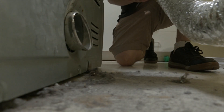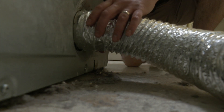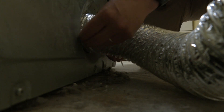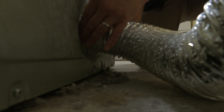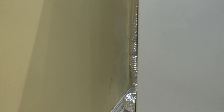We've secured one end, now we'll go down to the bottom and secure this area to the dryer. We vacuumed up inside the dryer and got rid of all that lint. We're going to slide it on — no tools involved — and grab the zap strap again to secure that end of the accordion-style ductwork to the pipe. We can push this dryer up against the wall now, but we want to make sure we're about six inches off the wall because we don't want to crush this pipe. That's a very big no-no because there'll be no way for the air to properly exhaust and lint can build up, therefore causing a possible fire.